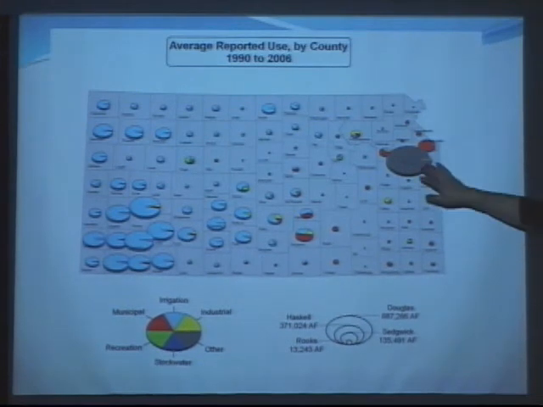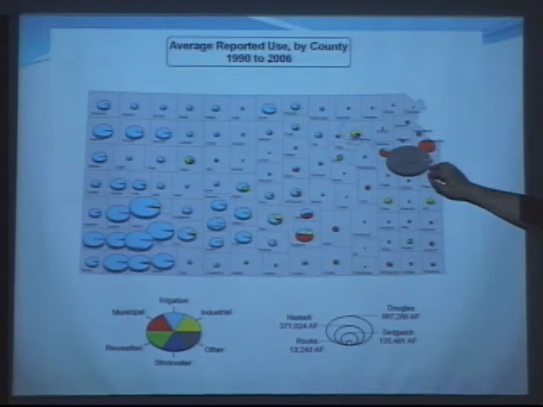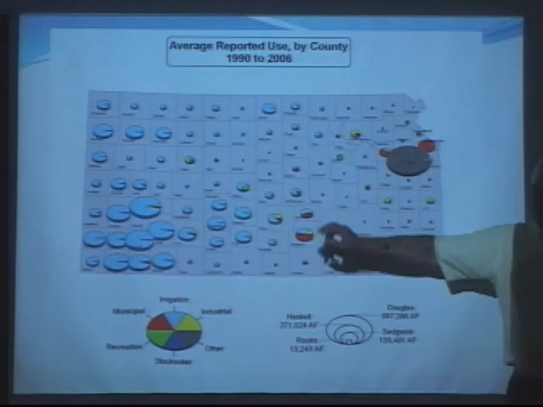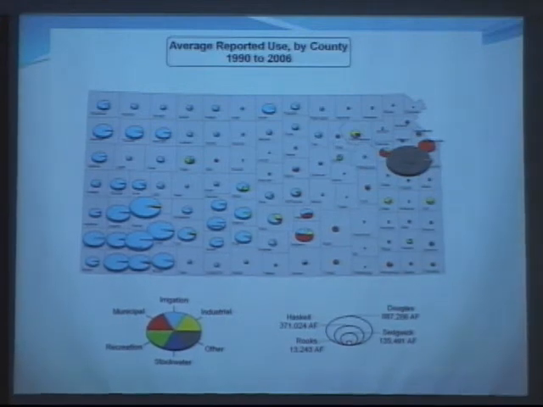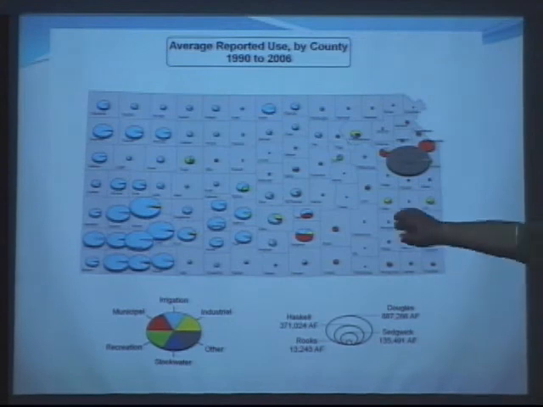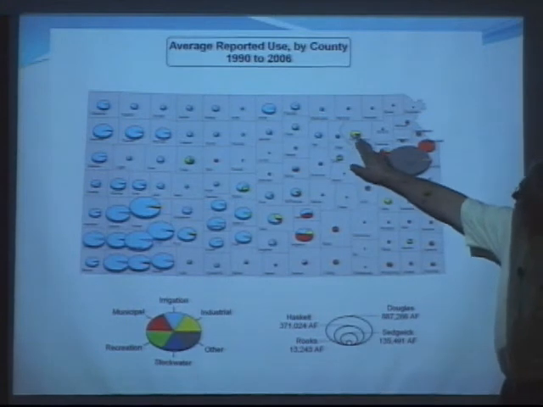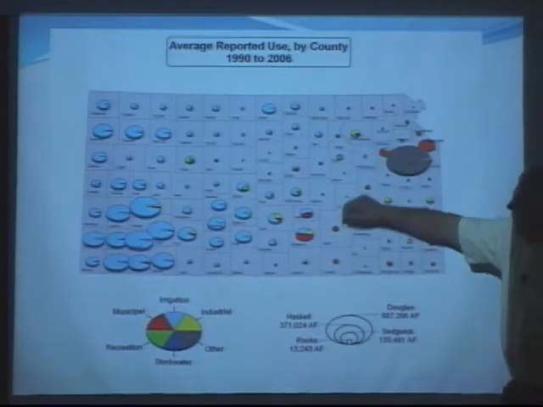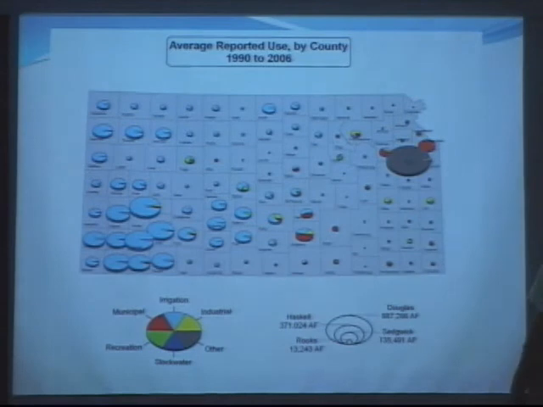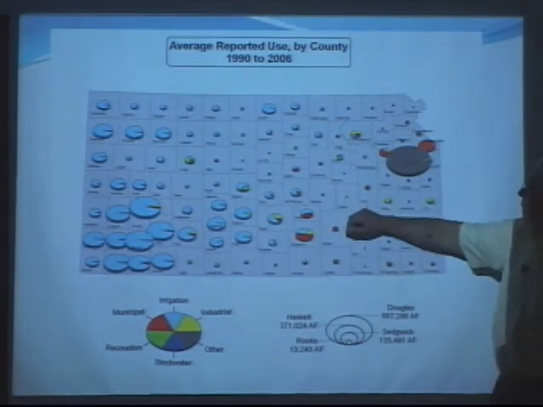And so they have the biggest water right in the state, which is way more than even the irrigation from a county. But the water just comes in, spins the wheel, the water goes back in the river again, so it's not really used up. But otherwise, you can see even counties like Shawnee County, Potawatomi County has a lot that's used by industrial. That's probably for Jeffrey Energy Center as a big piece.